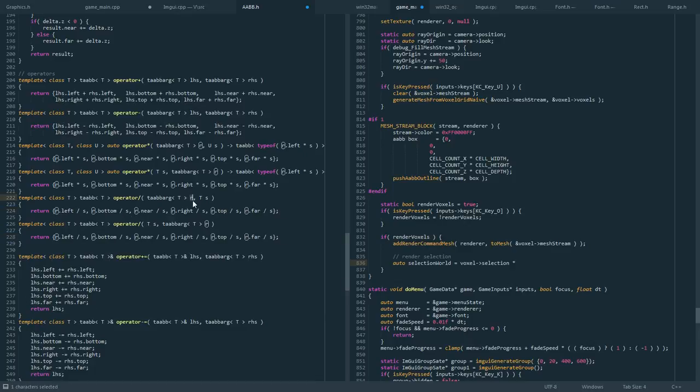Those had typos in them. The argument is called R, not left hand side. I could do the same thing here.